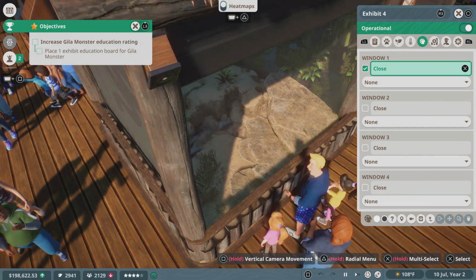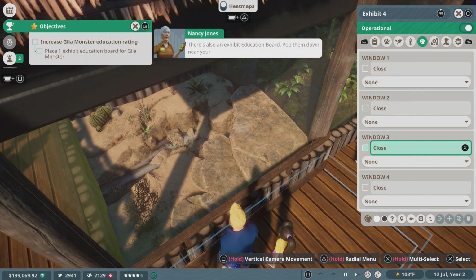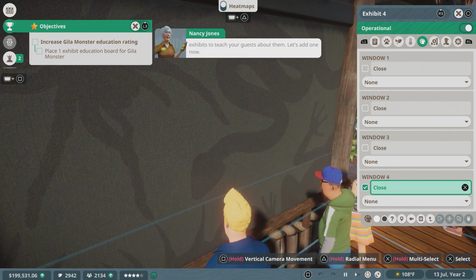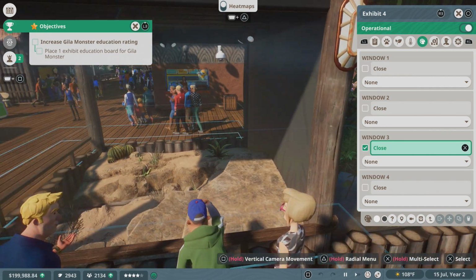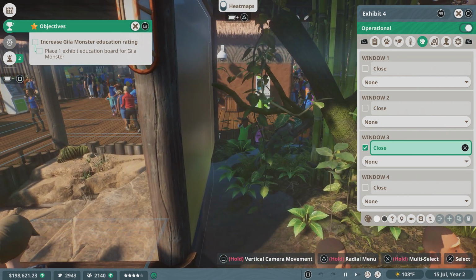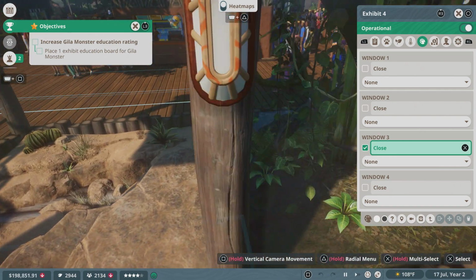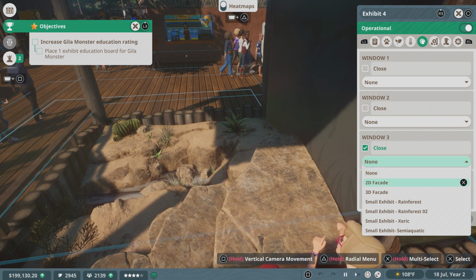Alright, let's go and play around with the windows. Okay, so you can close one sign. There's also an exhibit education board. Pop them down near your exhibits to teach your guests about them. Let's add one now. If you want to give it some privacy, I feel like window 3 should be closed. Yeah, you have the two different lizards. You're gonna try to eat each other. Or maybe they'll be best friends.